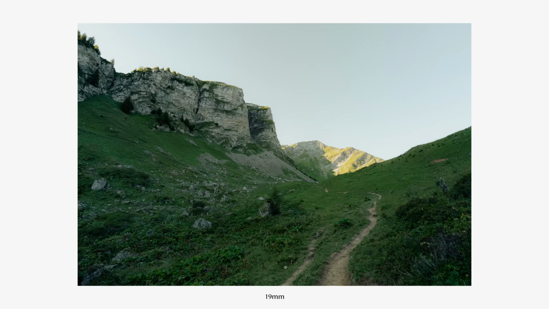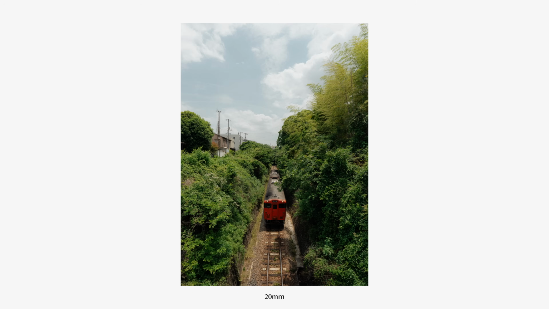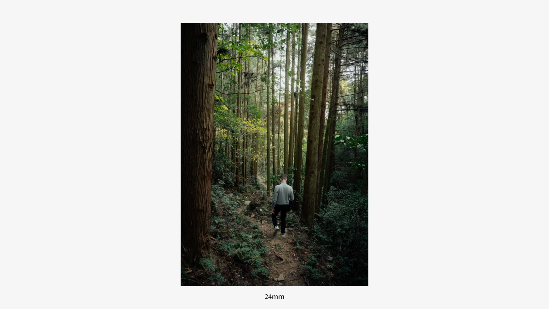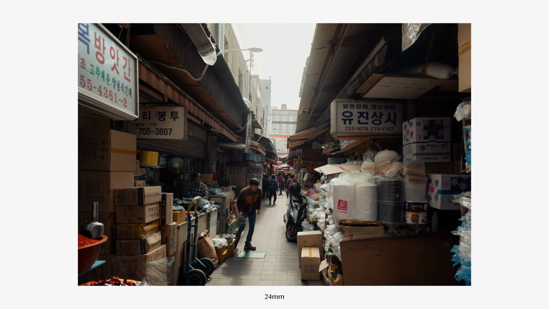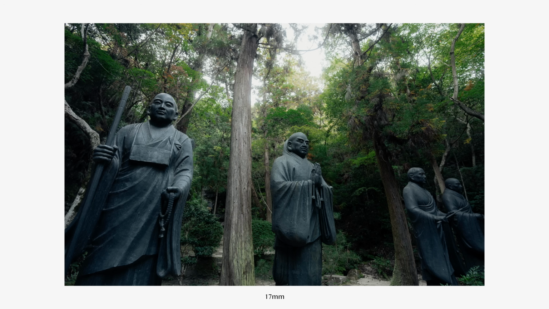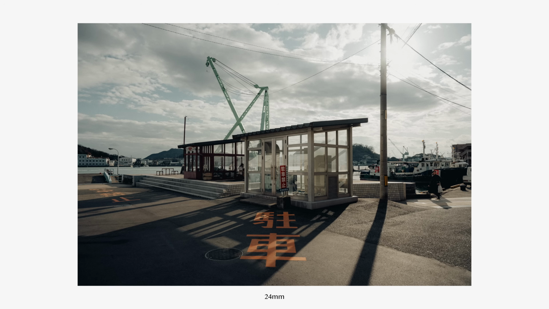Starting with ultra-wide focal lengths at 24mm and below, and honestly I almost never use them, so I don't have a lot of insight. It is wide, very wide, good for landscape and architecture, but also useful when you're in tighter spaces, making them look bigger than they are, or when walking in a forest or a market. It comes with a lot of distortion, so you have to be careful when placing elements or people close to the edges of the frame. Things can start to look funny in a bad way pretty quickly.